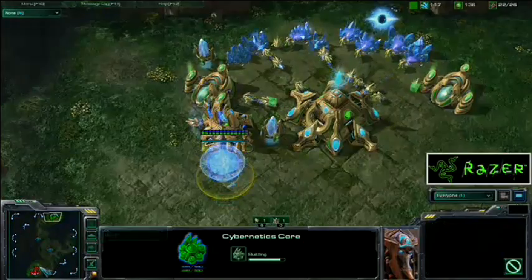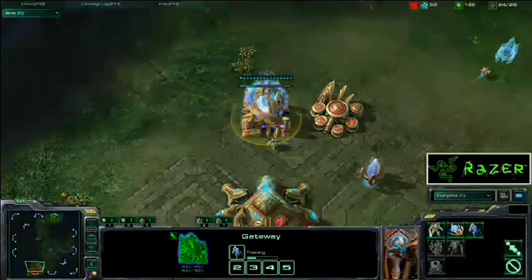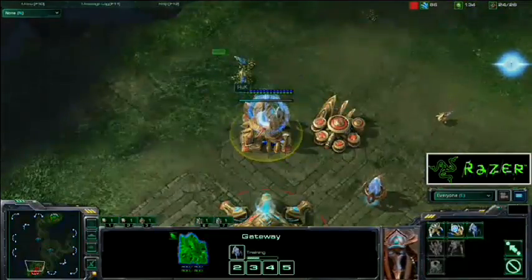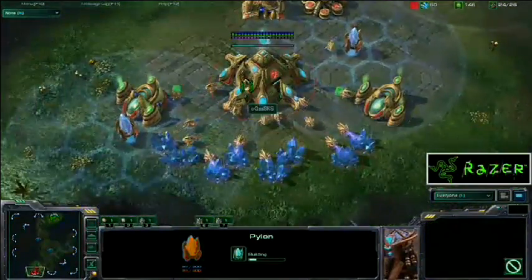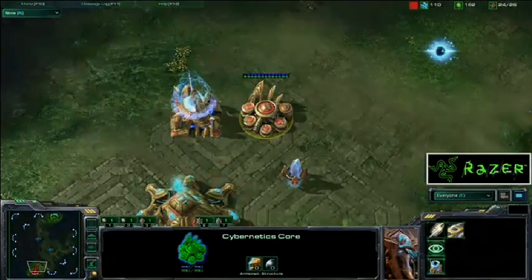Both players just going straight for that Cybernetics core. Nothing wrong with that, because again, you want a fast range unit out, so they chrono boost the Stalker to kill off that scouting probe. Second or third pylon going down for Tester. It looks like he is saving up a little bit of chrono boost, and no warp gate yet.